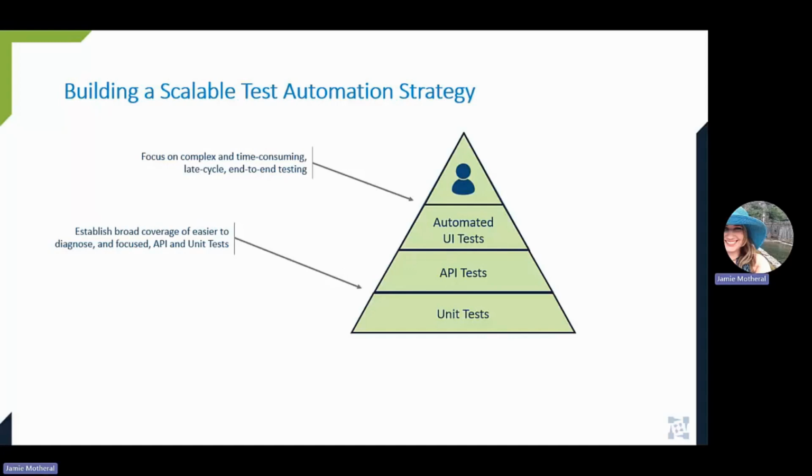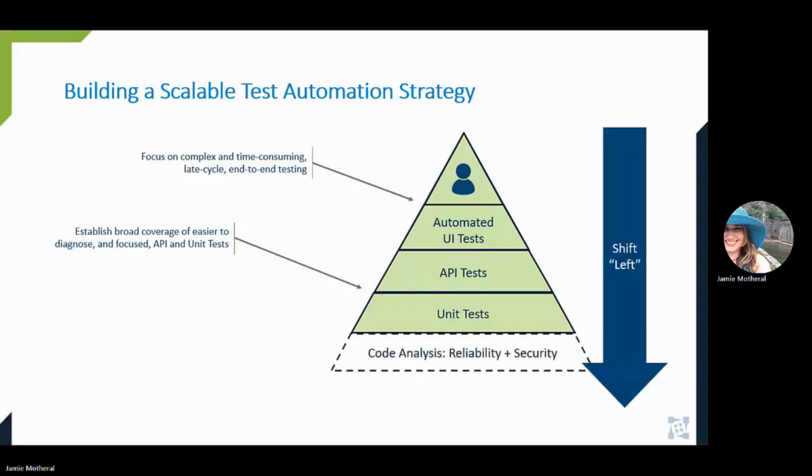Automated UI and manual tests need to be focused. From diagnosing test failures on a larger scope of code, to these tests running late cycle, to the maintenance and overhead costs of these tests, they're very hard to scale and get sufficient test coverage from. Of course, these tests do have a purpose and a place within your test strategy where they are very valuable, but you have to be judicious with how many of them you create.